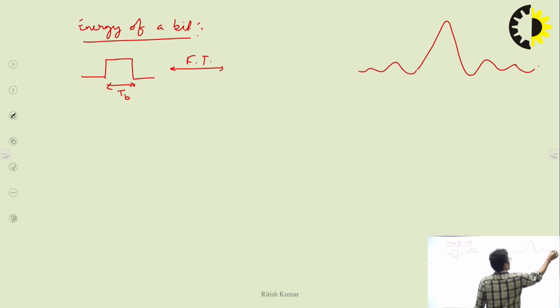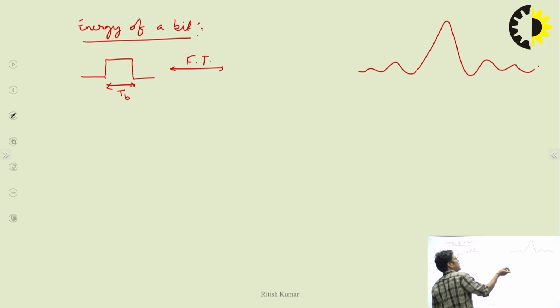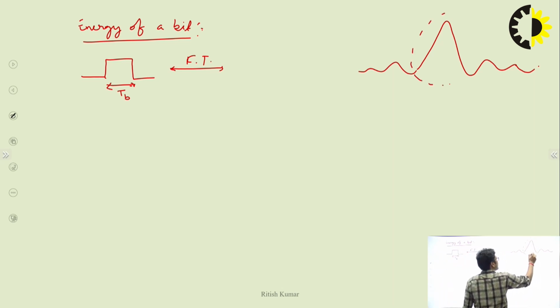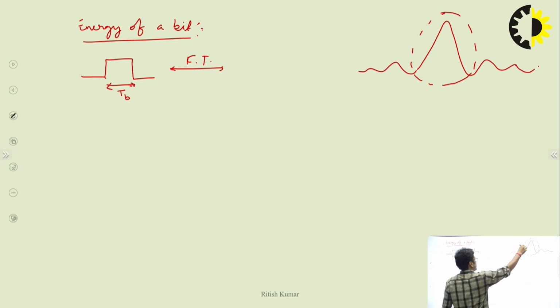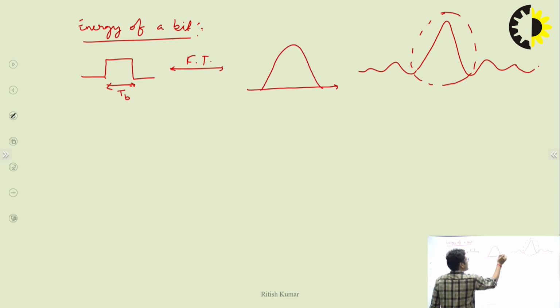This kind of function we will have. Most of the energy lies between the first crossing points, so I am taking only this region to calculate the bandwidth of this pulse in the frequency domain. I am drawing here the main highlighted section, this one. What is the crossing point for the sinc function? This is 1 upon TB, and this one is minus 1 upon TB, and that should be 0.